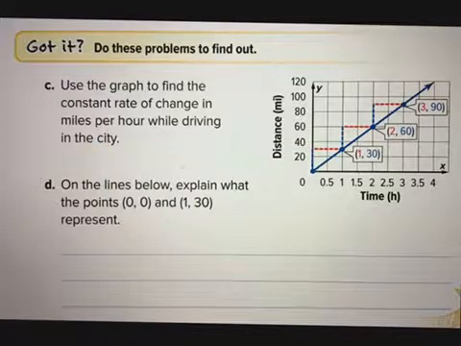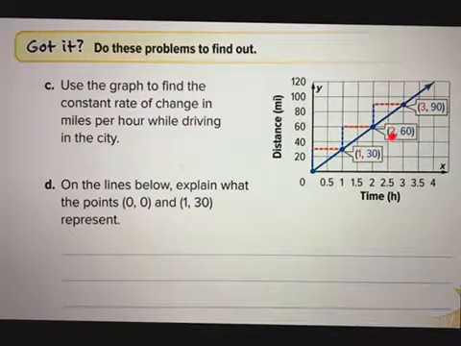city. Here again, here's our miles and here's our hour. It looks like we have here 1 hour, right? It's where our first point is at 1 hour. And our point falls right between 20 and 40. So right in the middle is 30. So that means if it changes to 2, this just changed to 60 if it's going to be constant, right? And it does, 2 to 60.